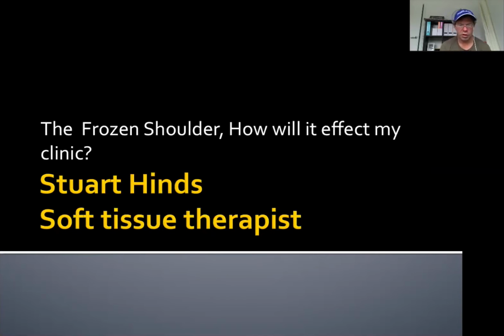So the process of working through the NAT technique is a step-by-step process, and there are different things happening at different phases. Depending on when your clients come in and see you, it will affect how effective you'll be, because different things are happening at those stages. So keep in mind, the frozen shoulder is a highly debilitating condition, but also very, very treatable if done the right way.